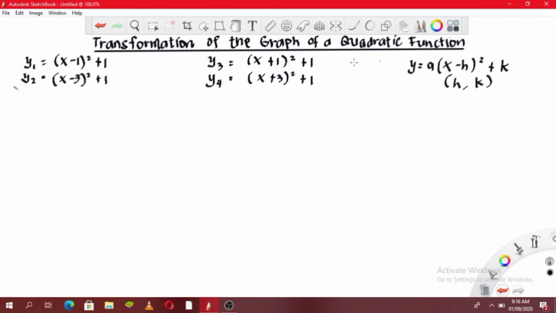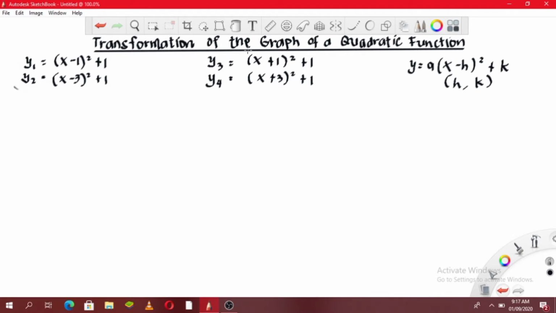Okay? So, ngayon, again, as what I said, i-graph natin tong apat na functions na to sa isa lang na Cartesian plane. Titignan natin yung magiging itsura ng mga graph nila. And kung mapapansin, itong apat na functions na ito, pare-pareho ang k nila. Ang k nilang lahat ay 1. So, ang tanging pinagkaiba lang nila ay yung kanilang h. Yan, sa h sila nagkaiba. Okay? So, let's now start to graph this.